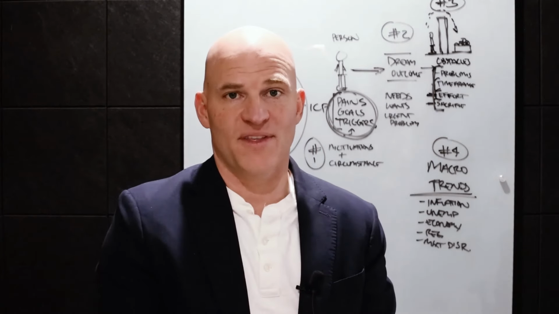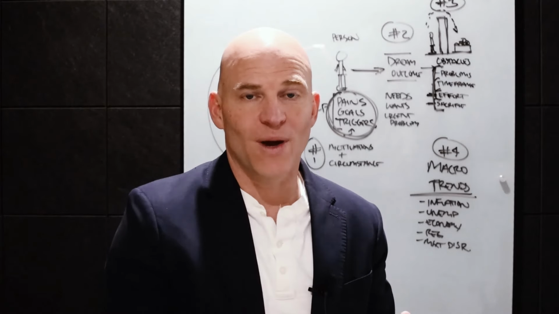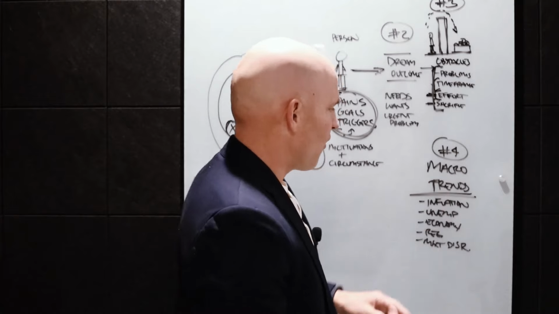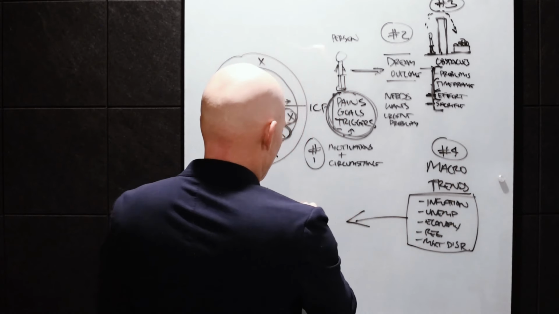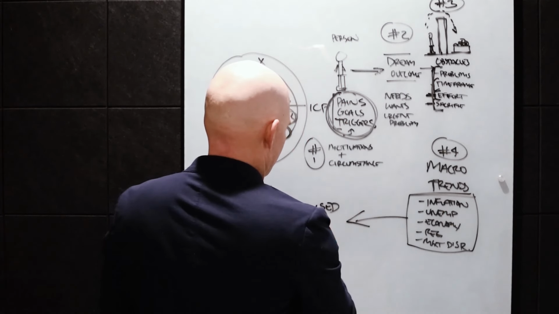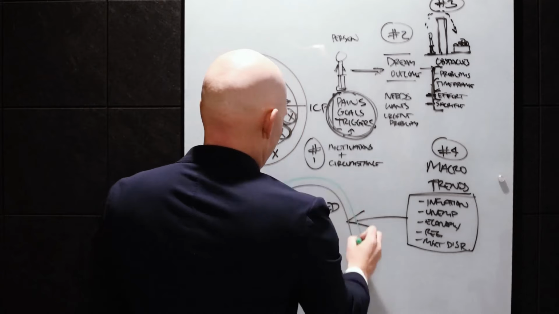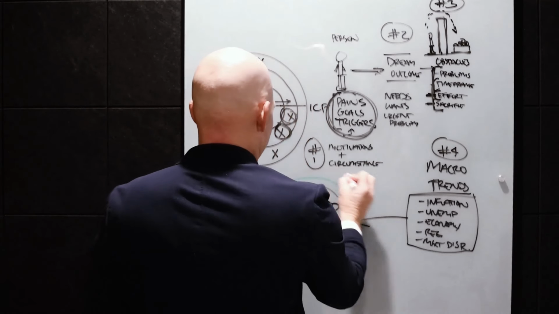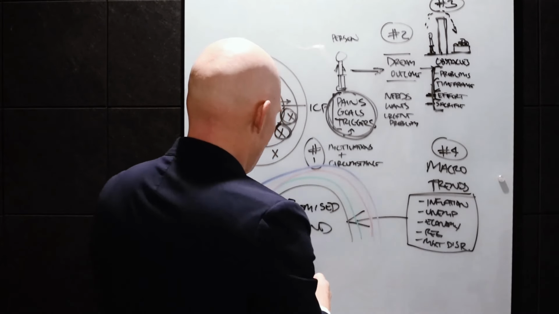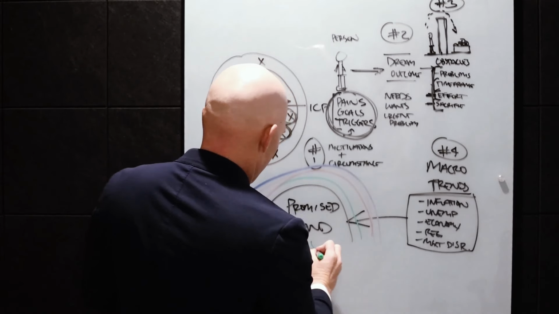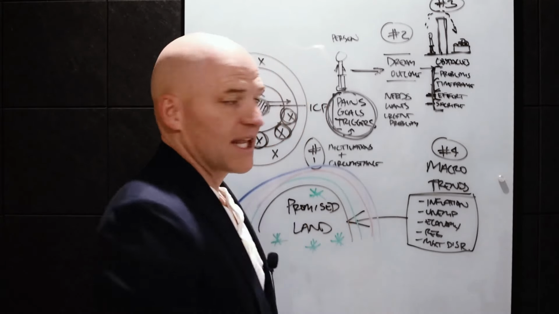All right, so when you could clearly identify what these are, including stats in their space. So what are some statistics in their space? What's the old way versus the new way of doing this? When you can clearly identify what those are, then you are gonna be so much closer to getting them ultimately to this promised land. And this is where you have, maybe I'll draw this giant rainbow here, this beautiful rainbow place. It's a terrible rainbow because the colors don't even match the colors of a rainbow, but I think you get the point. We'll make some stars here. Yay, such a wonderful place to arrive at. And this is where we want to get our customers.